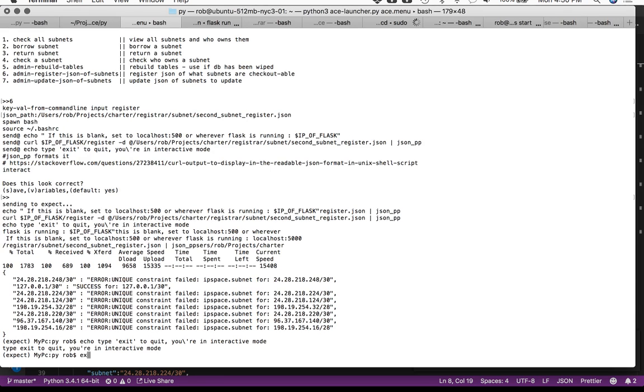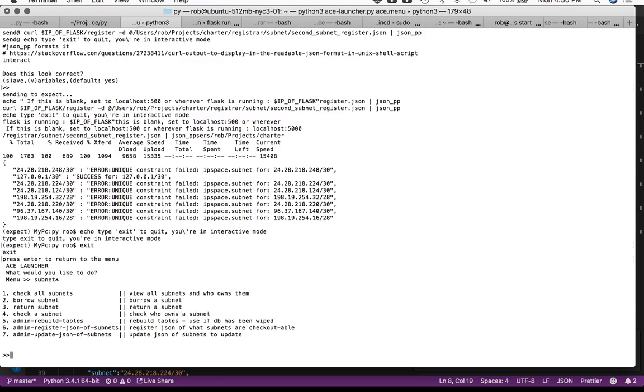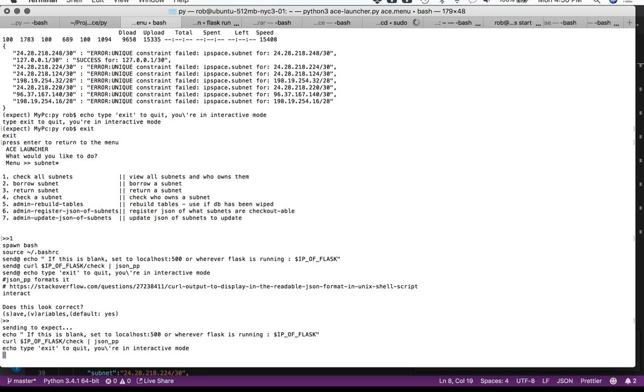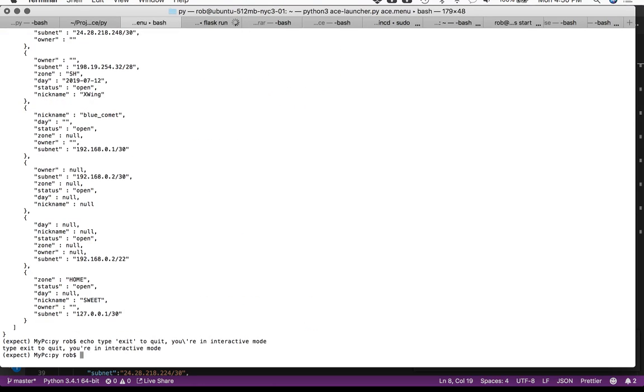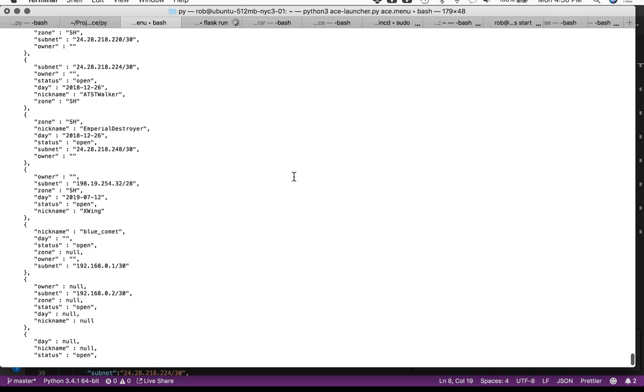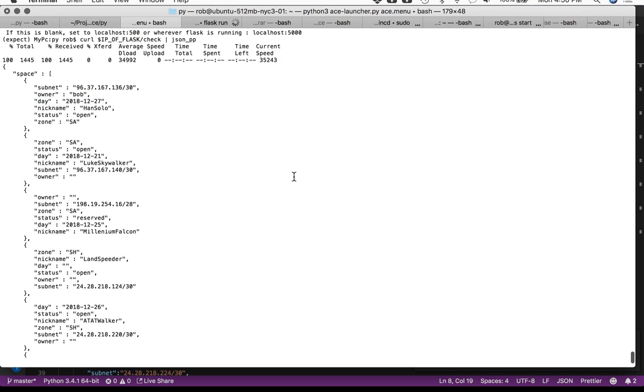So I added a home, and let's go ahead and set home to the user of Dorothy, because there's no place like home. So let's check all the subnets to ensure that one of them exists. And that was like 1, 2, 3 button clicks for a curl command.